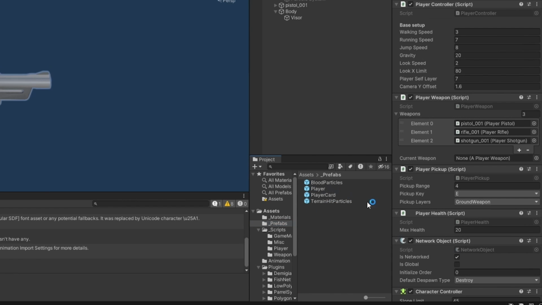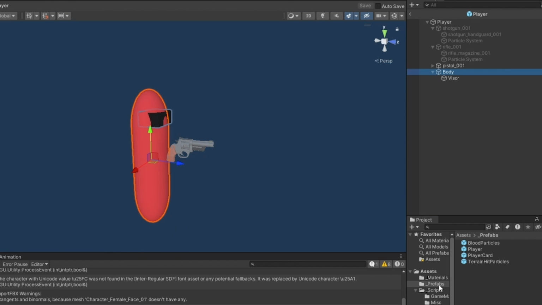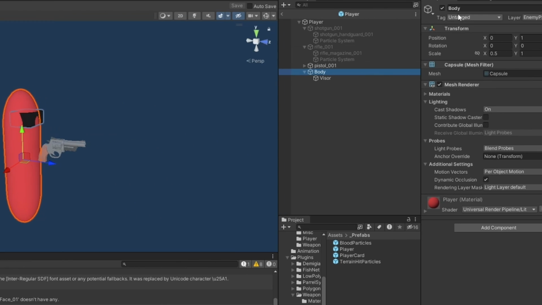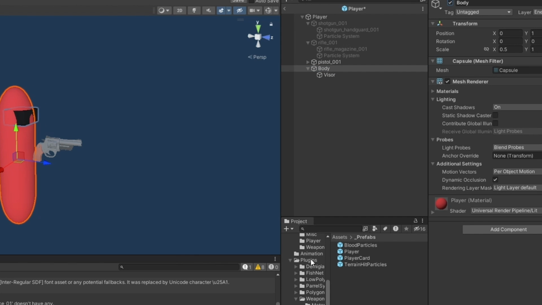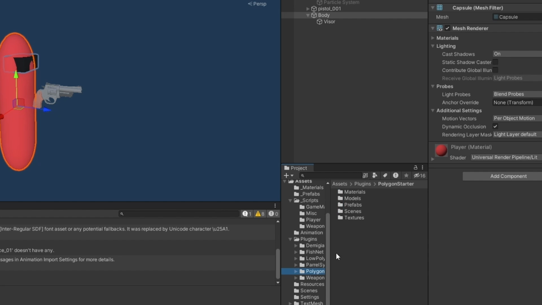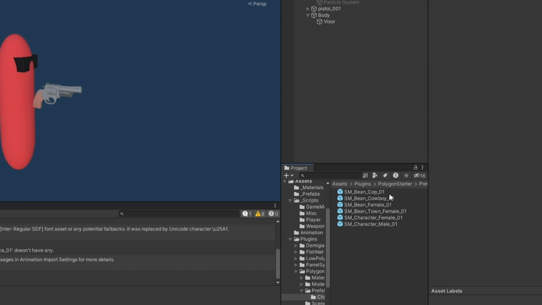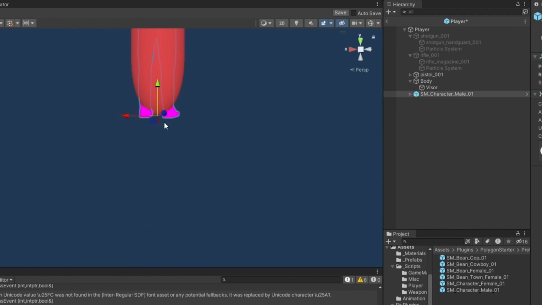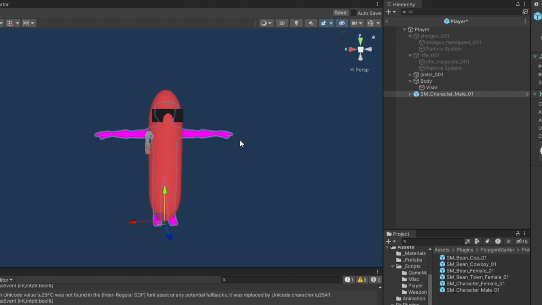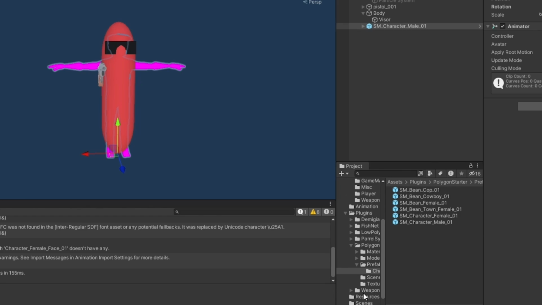Now let me go on to my player model here where we already have this beautiful button and Y. So to be honest, I don't know why we would even switch out perfection, but you know, for this case, we might just do it anyway. So let me go to the Polygon starter assets here, prefabs, characters, and let's find the character, for this sake, just male. Like this. You can see his feet seems to be correctly aligned. It's a little bit short, but that's okay. No shame in being short.